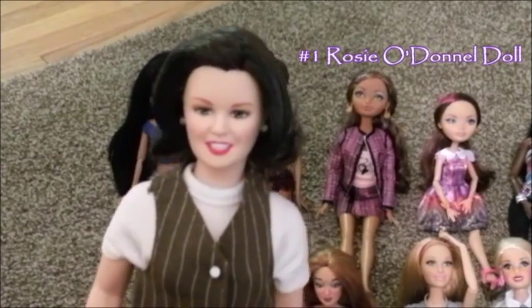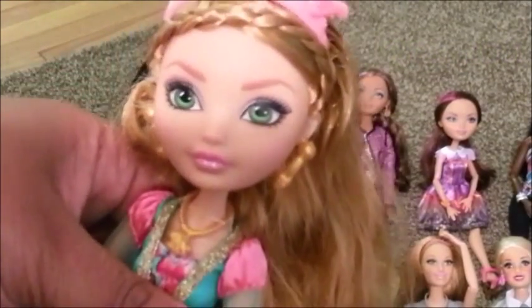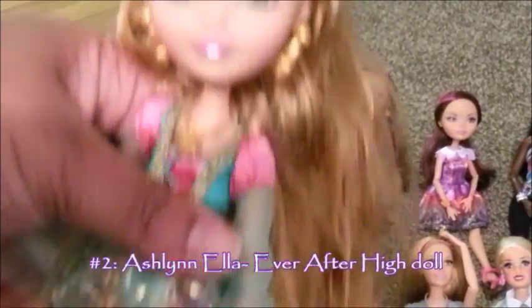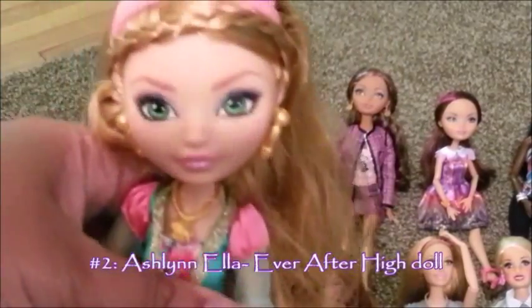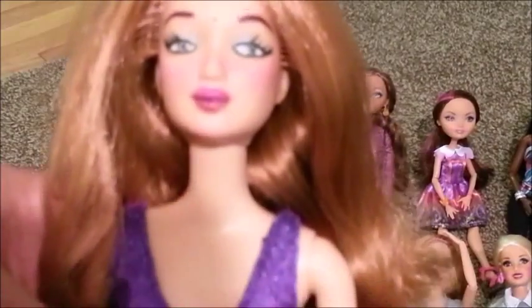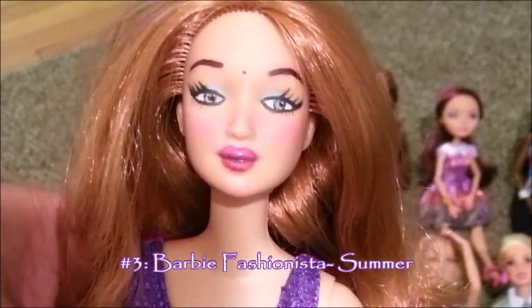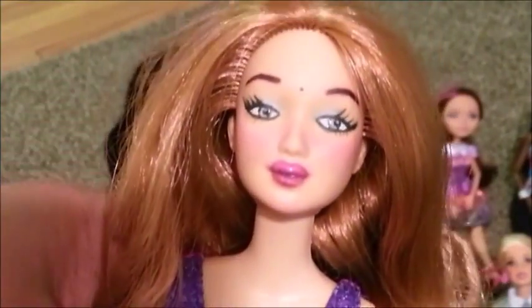O'Donnell doll, and she has snap-end knees, but no articulation other than that. I repainted her face so she looks different than she did in the package, and I also rebodied her to have articulation. So the original doll didn't have this body either.